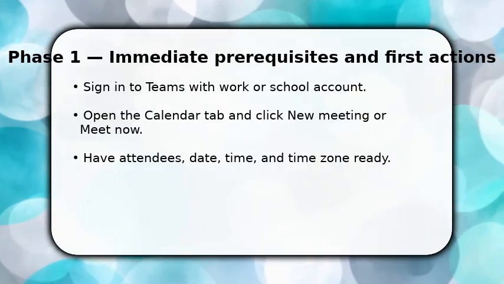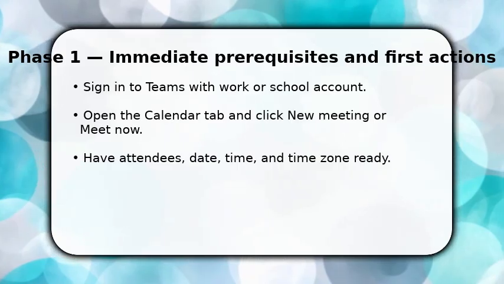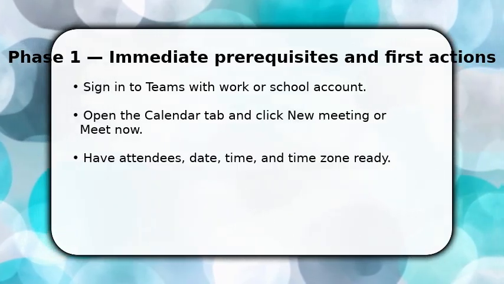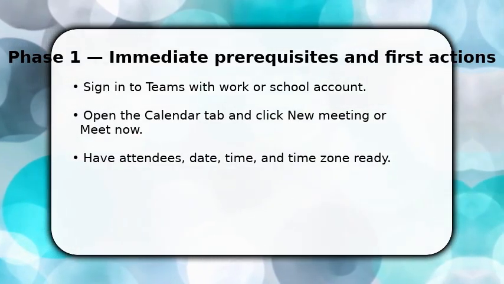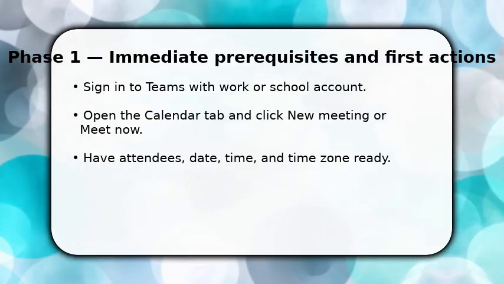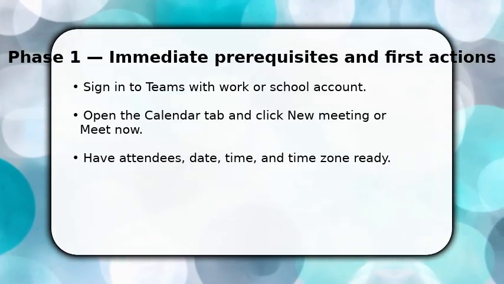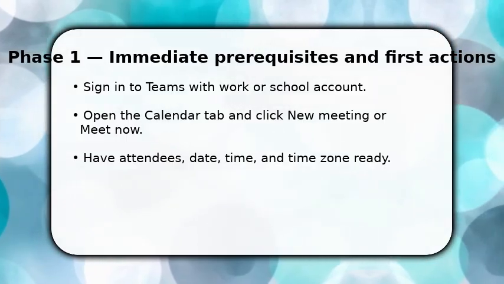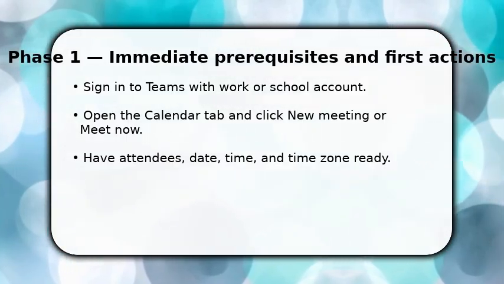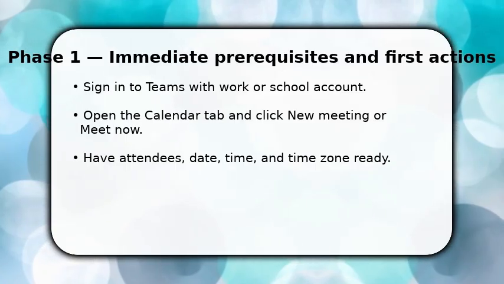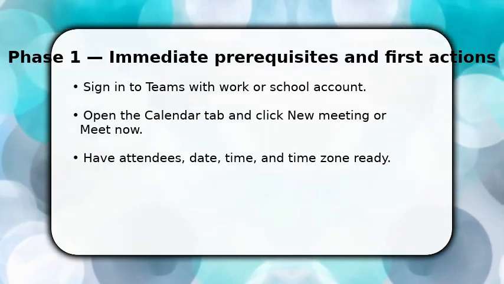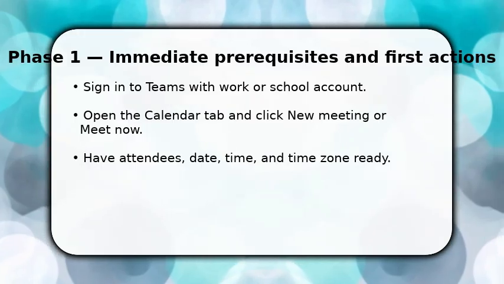You're signed in, so begin in the Calendar tab. This gets your meeting anchored to a time and attendees. Click New Meeting to create an event. That's the quickest way to get a link. Add a clear title and choose start and end times so teams can generate a join URL. Make sure you select the correct time zone and account if you manage multiple calendars. This prevents confusion later when people try to join.